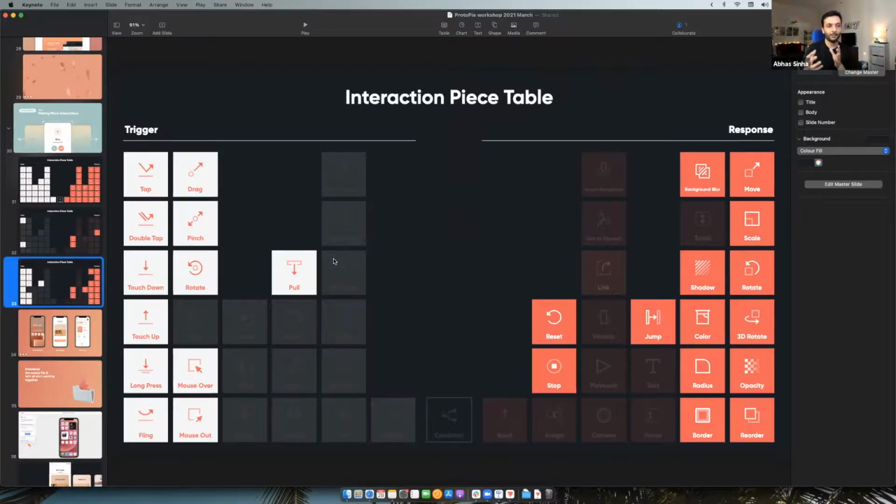In addition, we'll be also talking about a lot of different responses such as move, scale, opacity, reorder, and some of these things, like I said, I might not touch upon each of these individually, but things like, let's say if I talk about opacity or color, right? That same learning is going to be applicable to border and shadow and other responses like that as well. But please feel free to ask any questions regarding any of the responses as we go forward.